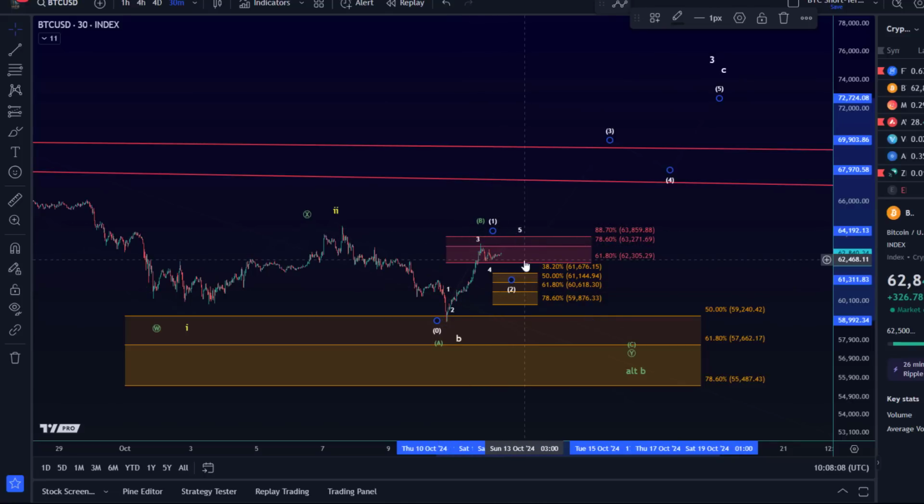But it's all about probabilities, understanding where the price has a good chance to turn around in any pullback, what the support area is to watch. And we have micro support for the micro patterns, and any break below 59,876 would rather indicate that the green C wave of Y of B is unfolding there, targeting then possibly 57,660 or 55,480. So you could say that the 59,876 level, the 78.6 retracement of the upper micro support, is the pivot between the green and the white wave count. So that's what I'm watching for on the weekend.